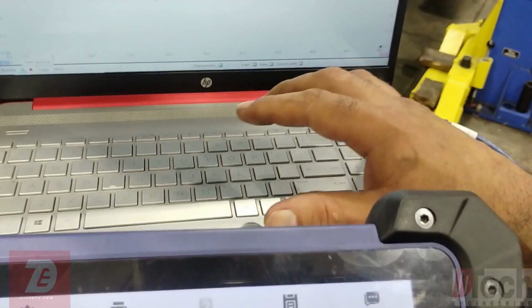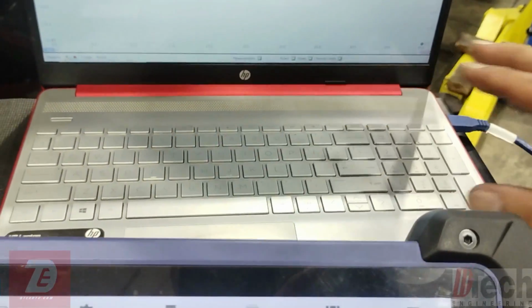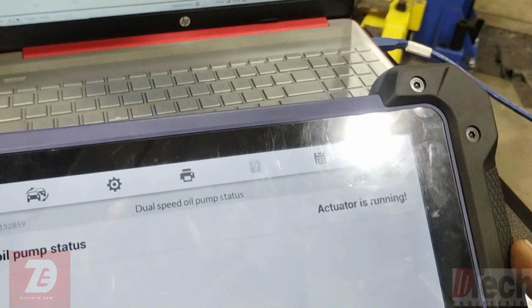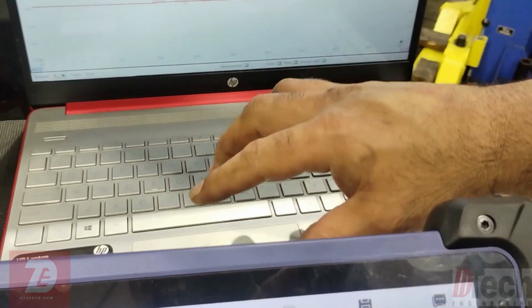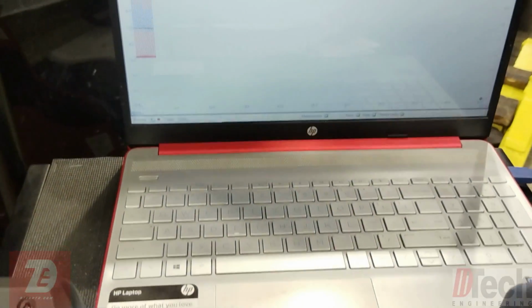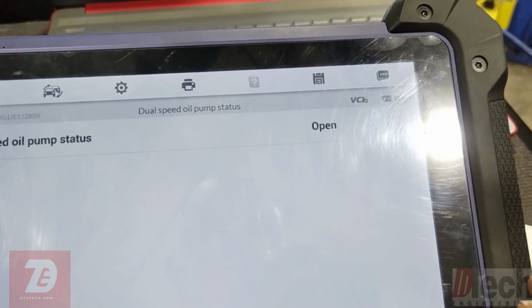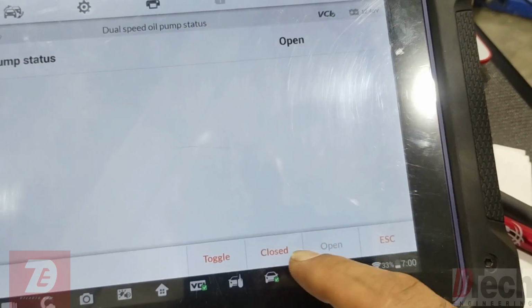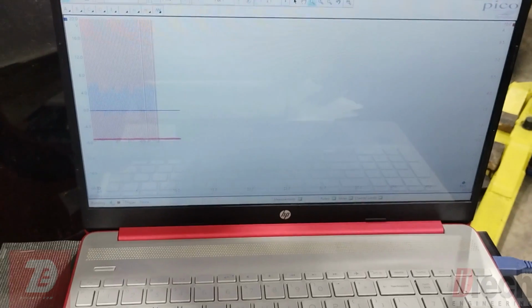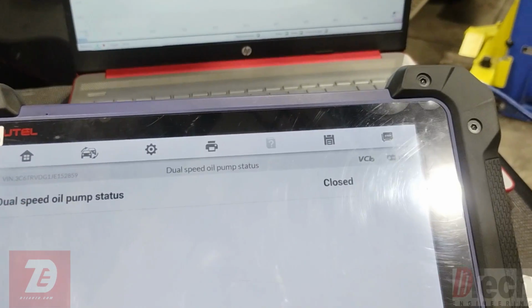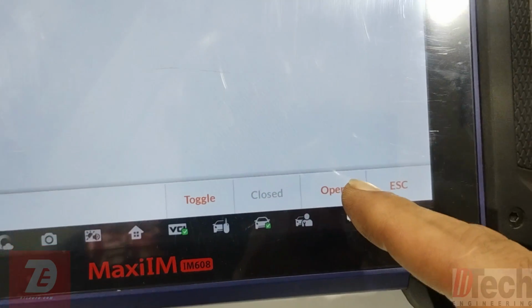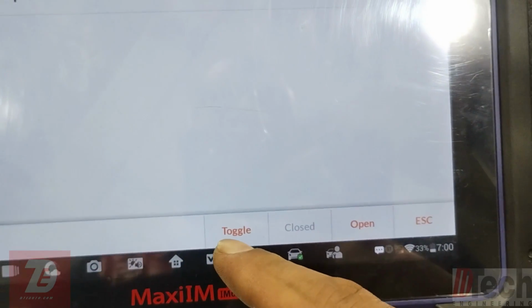Alright, so let's see. Okay. Let me hit close. So we're able to get a measurable change. That looks to be constant, this looks to be pulse.